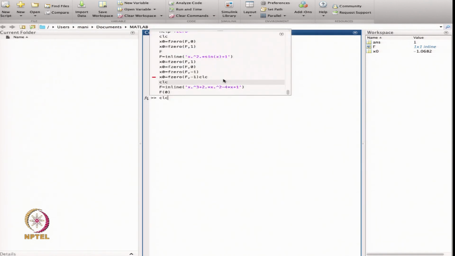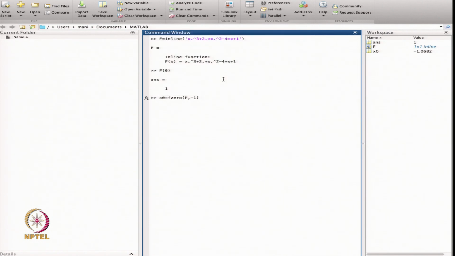Now, I want to find the zeros of this polynomial. Suppose I want to find the root of the polynomial near 0. So, that x value is 0.3. If I find the value of the function at 0.3, or maybe at the answer, that is the value 0. It means that x0 is a root of this function. So, with the help of this fzero command, we can find the root of the given function, whatever function we have, near a point, because here we have to give the initial approximation of the vicinity in which we want to find the root. So, this way we can find the root.